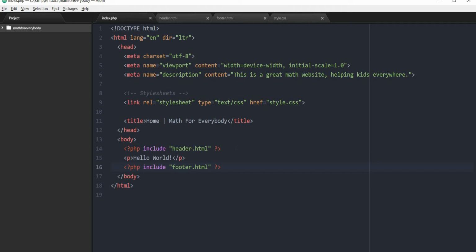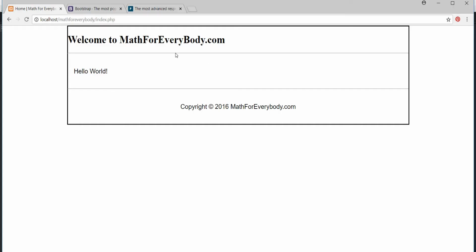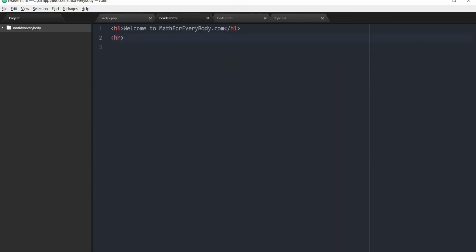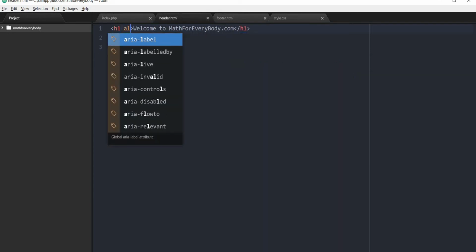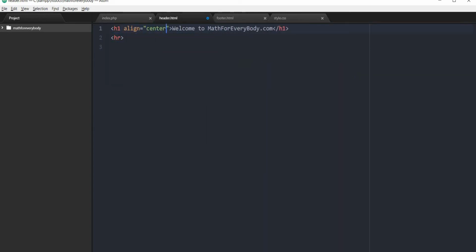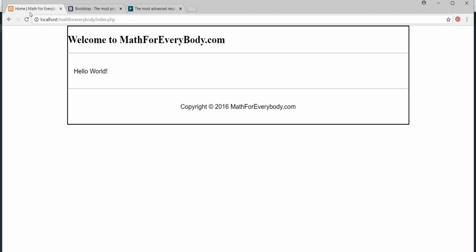I'm rambling away here on this video, and we are 17 minutes in, so we probably want to stop part one pretty soon. Okay, so I've just started. I've included basically a header and a footer, and maybe I want to center the header. Let's just say align center. Okay, and look at that. So we're getting a website. It kind of looks like a website.